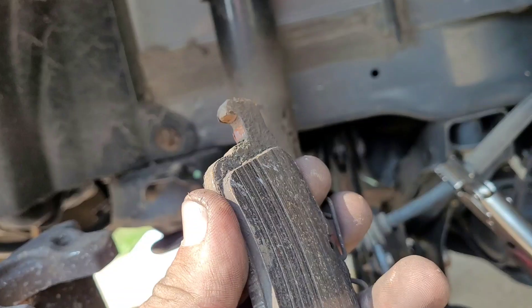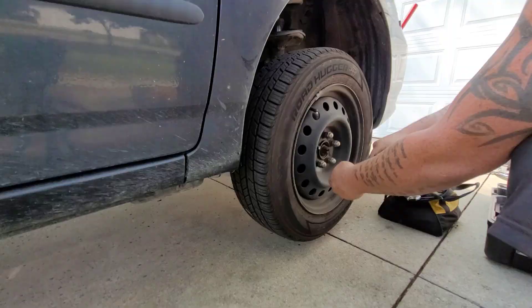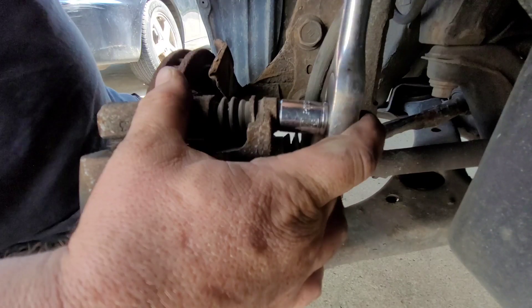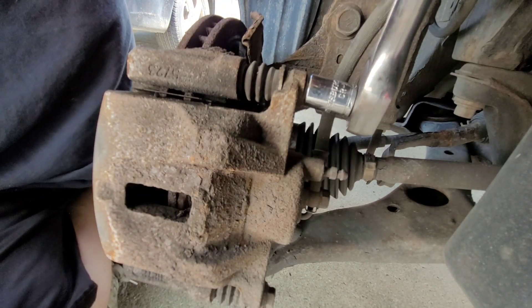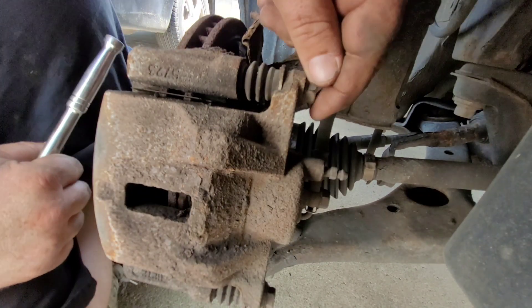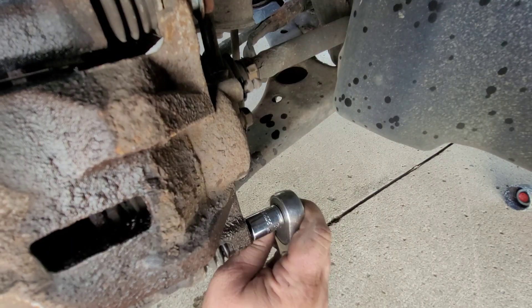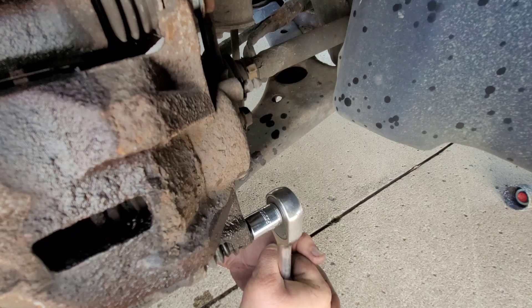Headed to the next job. Welcome back to Semper Fi Mechanic. My name's Thomas. Today's vehicle we have is a 2004 Toyota Corolla — just doing the front brakes and rotors. It'll take about an hour to an hour and 15 minutes. As a mobile mechanic, a lot of my calls are doing brake pads or working on the suspension. People getting into this business think it's a bunch of hard jobs — no, most of them are very easy. Like today, we've had this brake job and the one before.